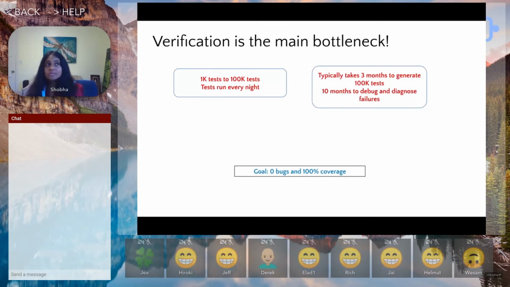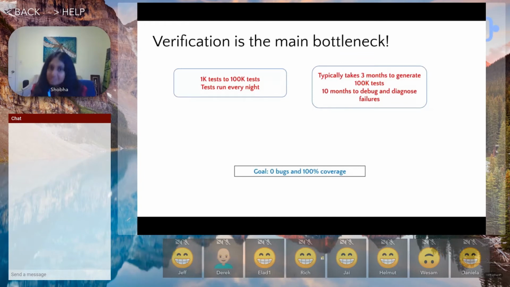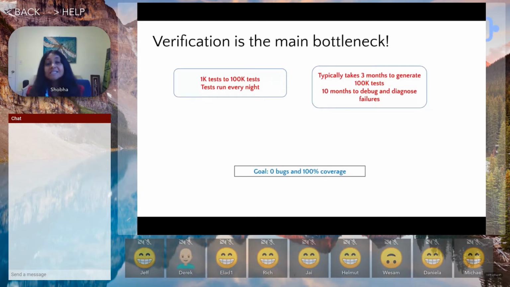It's often called the 70-30 or the 80-20 rule, where 70 or 80% of the resources are spent in the verification of the thing, and 20 to 30% of the resources are spent in the design or the development of the thing. And these numbers hold true whether it's Microsoft or Intel, or whether it's software or hardware.